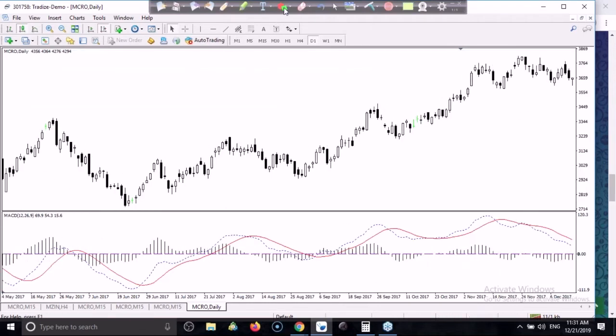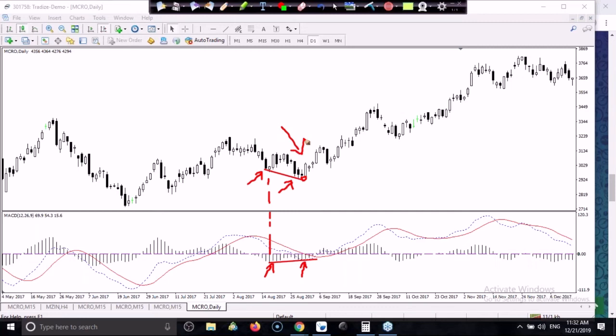Now here you can see from this area we have seen price creating lower low and lower high, and from this area you can see MACD creating higher high and higher low. Have you seen? This was a low and they are creating a lower low, right? But here you can see that was the lower low at that time. And similarly, you can see the MACD line is pushing upside. Here the original price is showing falling down, but MACD is showing the price is pushing up. So when they are forming this type of pattern, it is confirming that the trend will change.